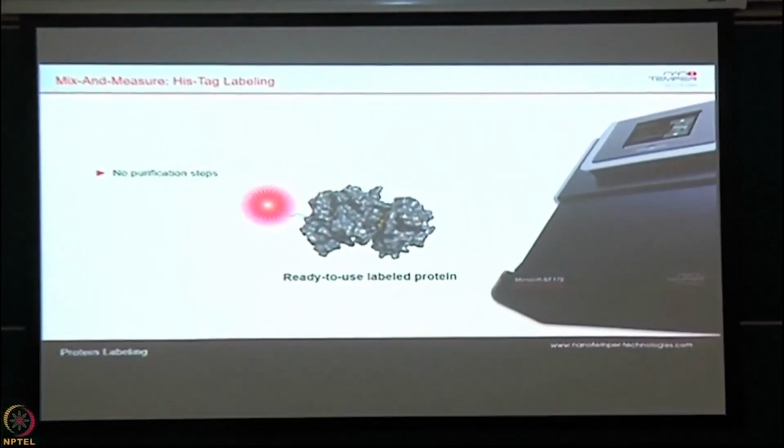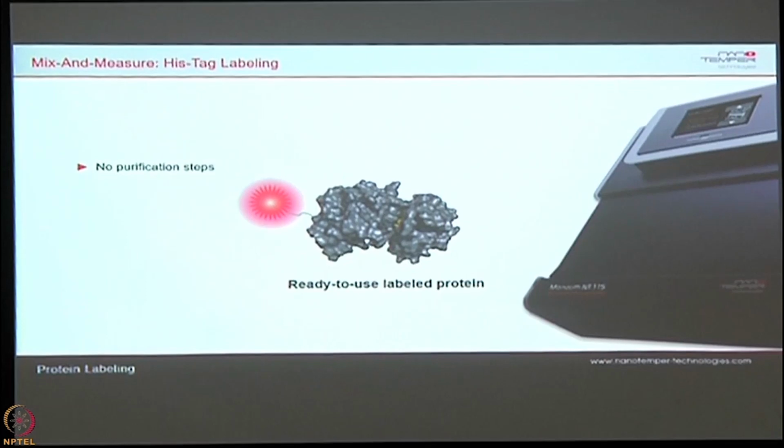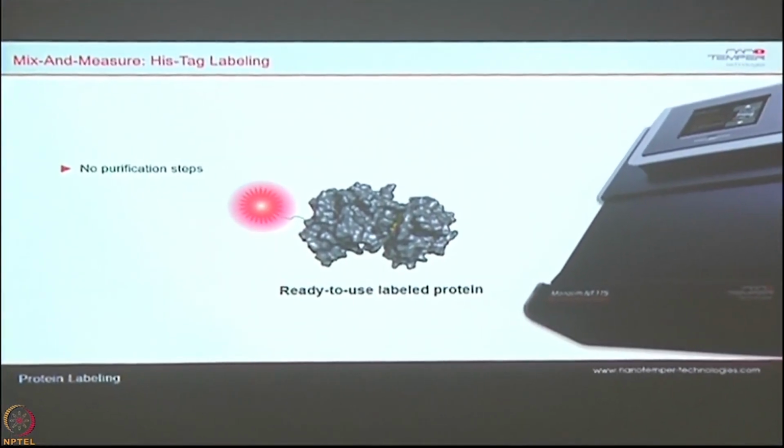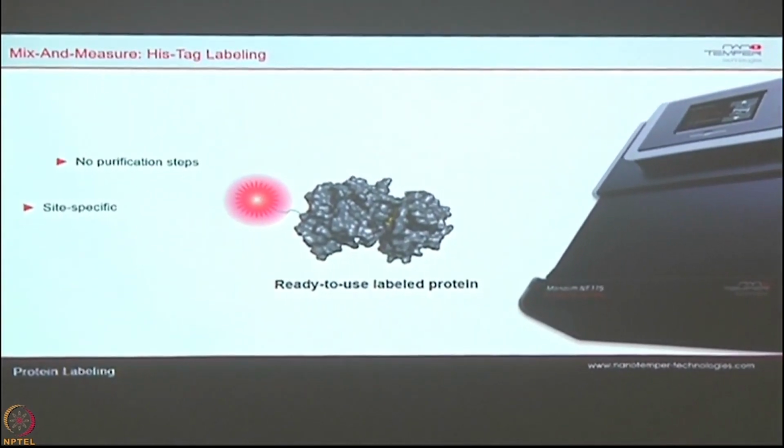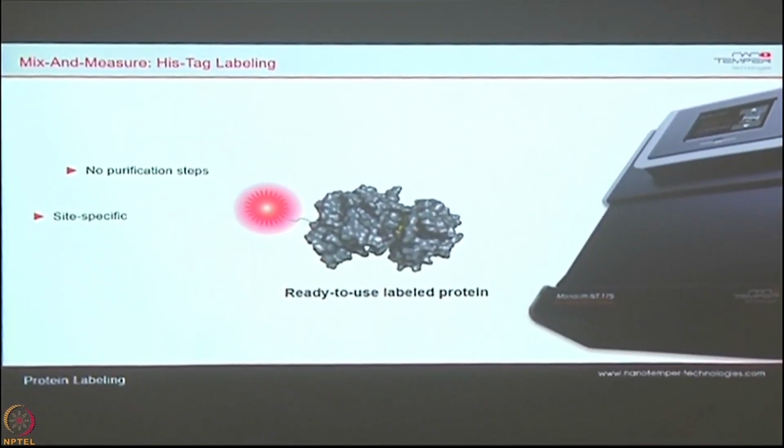As I said, we do labeling of one of the binding partners. We recently came up with a kit where you can label your His tag. At the 6-histidine position, you can label your protein. In this way, the biggest advantage is that you need not purify your protein. If your protein is in the cell lysate and it is already His-tagged, just simply add the dye and do the titrations. In that way, even in cell lysates, if you want to do specific interaction studies, this can be successfully done.